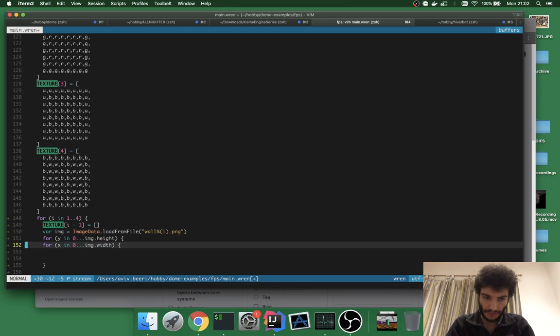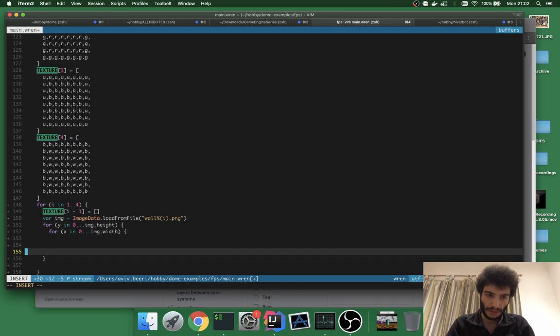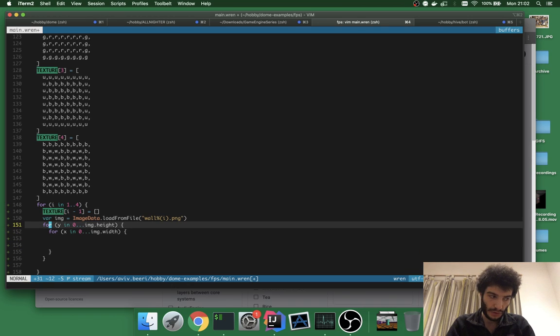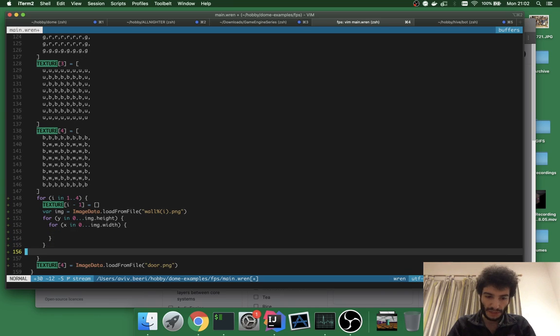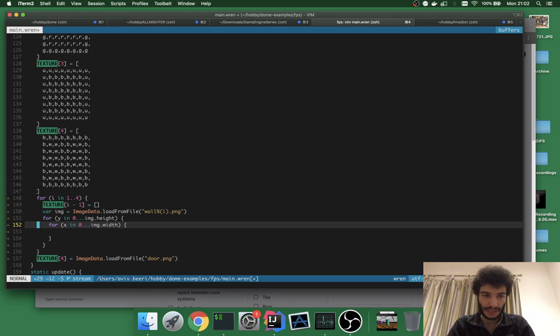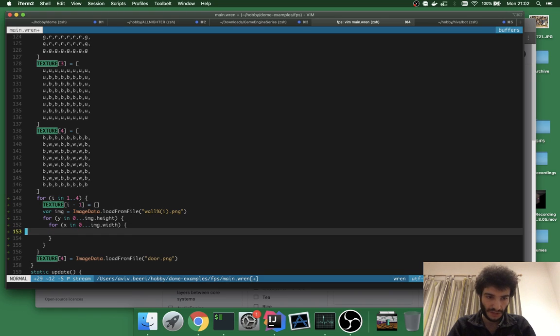Dot width. Basically, I'm just going to manually load these into the REN memory so that it's not going to have to round trip through the C code to grab stuff. And we'll probably actually implement this for all of the data collection so that even the sprites can be faster.